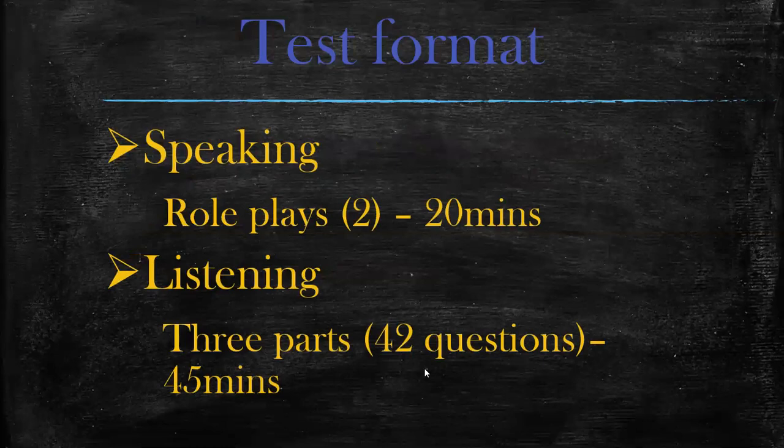So let's look at the four subtests in the test, and we try to understand what you would do for all four of them. Let's take the speaking. I mentioned a while ago that the speaking is profession specific, and you would act your profession on the day. So you act as a nurse if you're a nurse, you act as a doctor if you're one, and there are two role plays for you, and this will take place in 20 minutes. The actual role play is for 5 minutes each, so you're using 10 minutes for the role play.